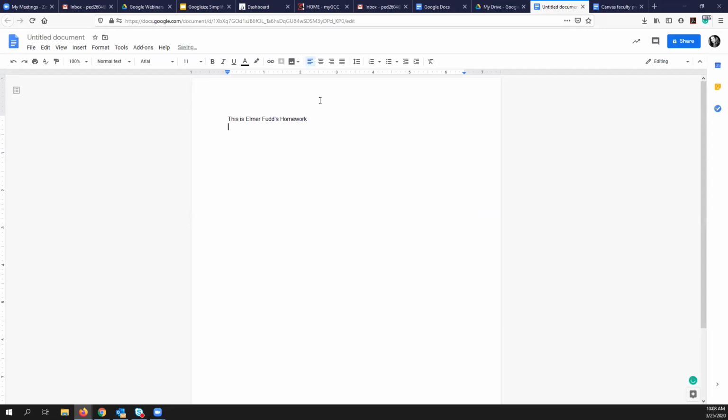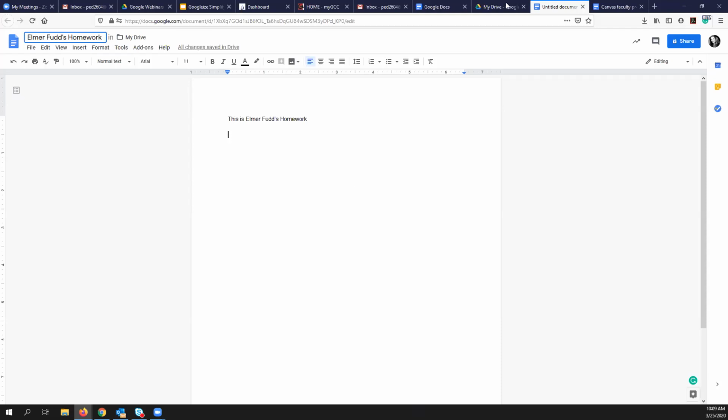Okay, so now you can see that I typed a little text in there. If I go up here to where it says Untitled Document and I just click, it automatically takes the first part of whatever is in the document and makes it the title. Now, of course, you can always edit it. So you can just remove part of it, leave it as it is, whatever you want to do. And if I don't change it here, then when I go to my Google Drive, I'll have a great big huge long list of untitled documents.